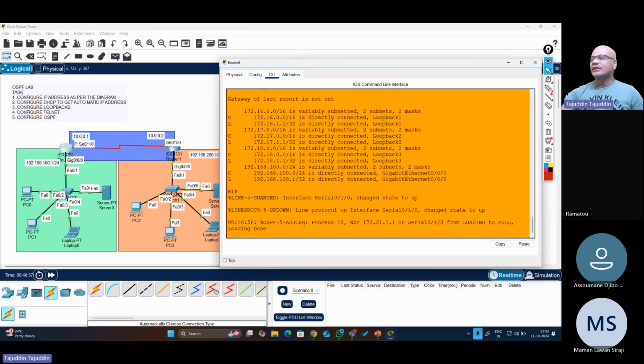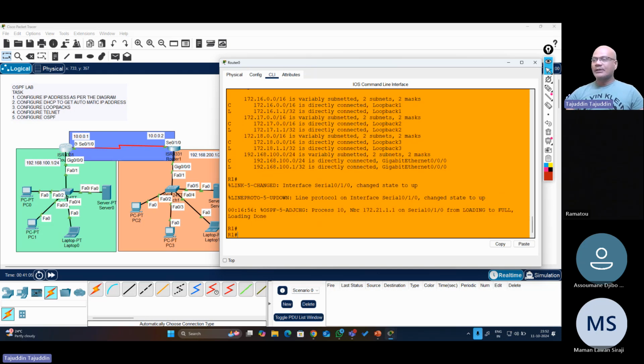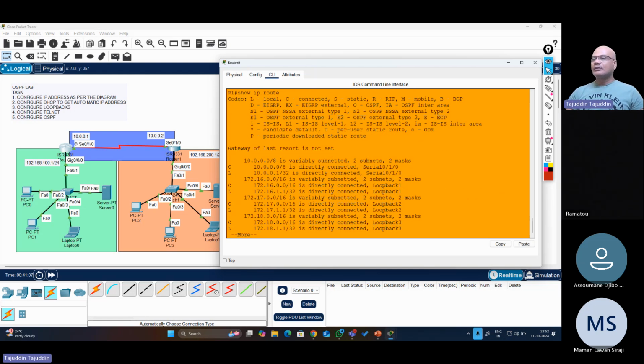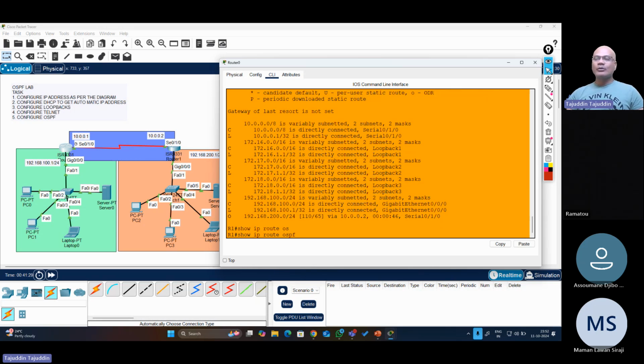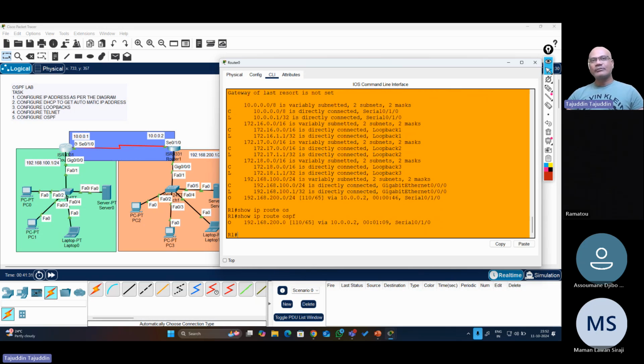So previously, now this guy also loaded already. Can you see? Okay, if you type once again, show IP route. So previously it was not showing. So now they have formed the adjacency. See, what is this 110? This is administrative distance. And what is this 6? This is the metric it has calculated. You can see where O means OSPF. You want to see only OSPF database, just type show IP route OSPF. It will show you only the OSPF.